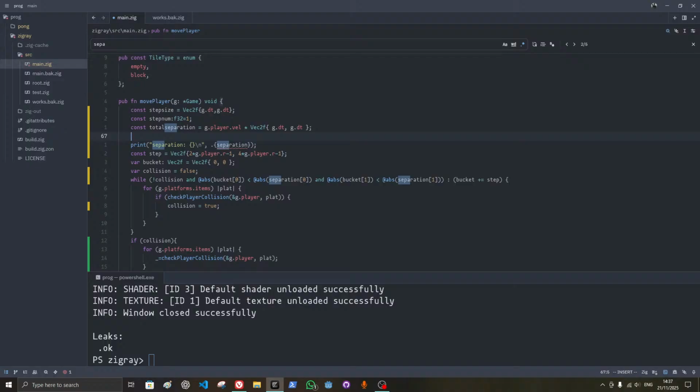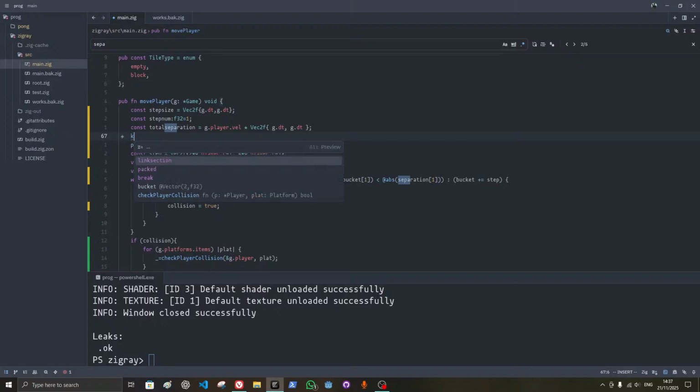But I don't want to do this for all the steps. I want to do this for some steps, but not all of them. For the steps that the jump is too big. How do we do this though?